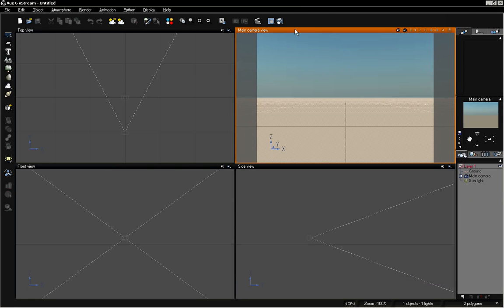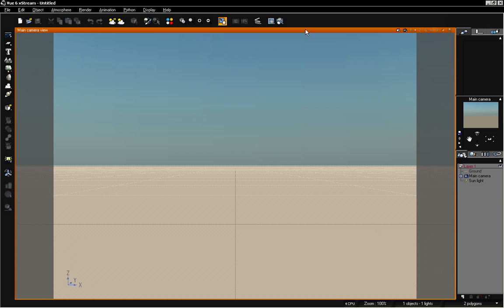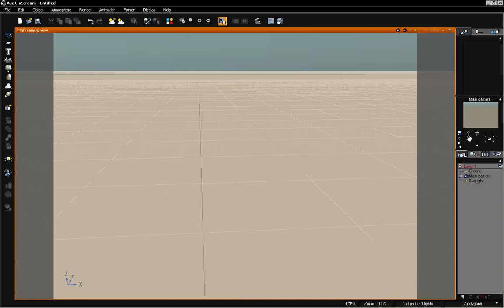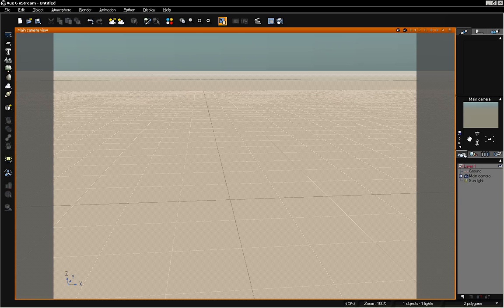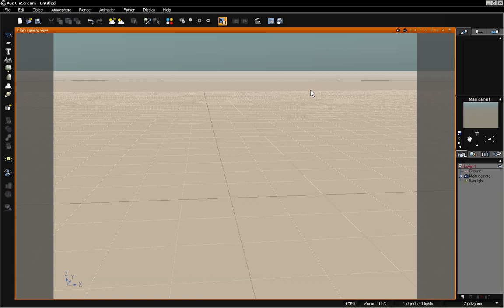Before we start working on any specific scenes, I first want to show you all the different ways we can create water effects and ocean type water, because there's a couple of different ways we can do it, depending on the type of scene we want and the overall quality of that scene. And we can use infinite planes, regular planes, cylinders, and also procedural terrains in order to create different oceans, and also using atmospheric effects, which we'll get into once we start working on the different types of scenes.